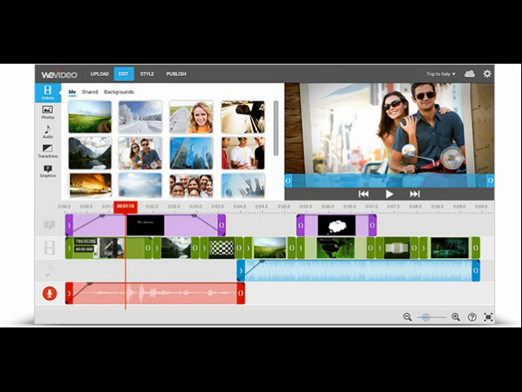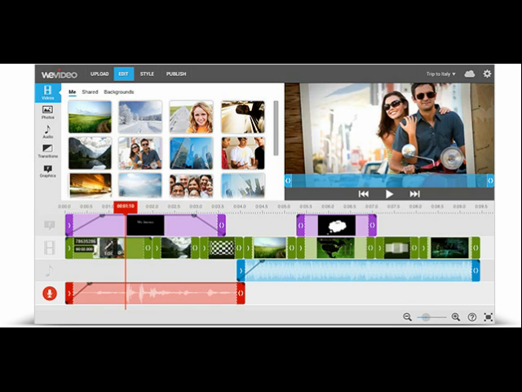Third option on the list is cloud-based software WeVideo. Cloud-based video editing software, that is, software that lets you access via a browser instead of downloading directly to your hard drive, is growing more and more popular. And one of the programs leading the charge is WeVideo. Compared to the first two programs on this list, WeVideo definitely offers more advanced features and functionality, including audio editing capabilities and a library of commercially licensed music.